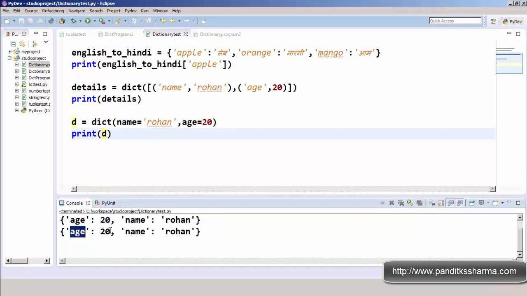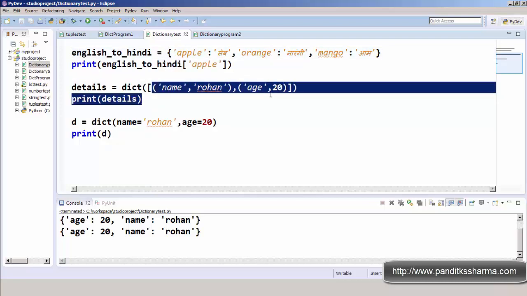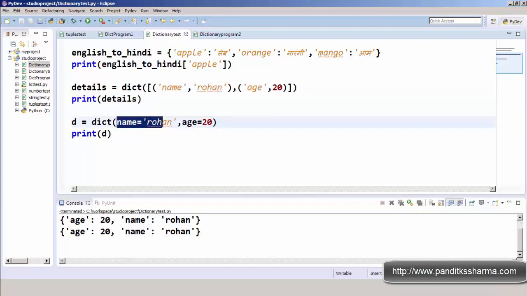Key is age, value is 20, key and value pair. So like that we can also create the dictionary. So we have three methods. Directly we can give the values inside curly braces, we can convert a list of tuples into a dictionary, and you can pass the arguments as key and value pairs inside the dict class.